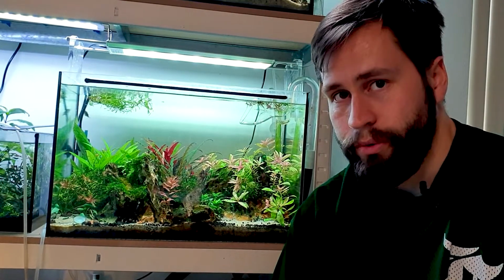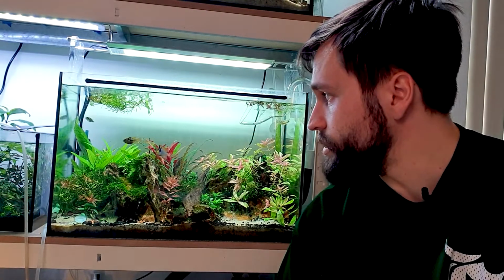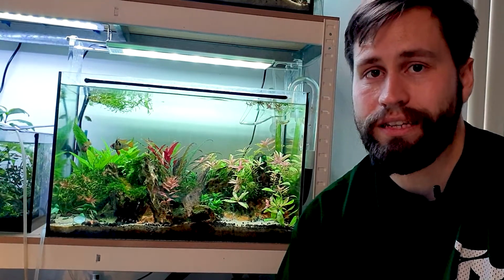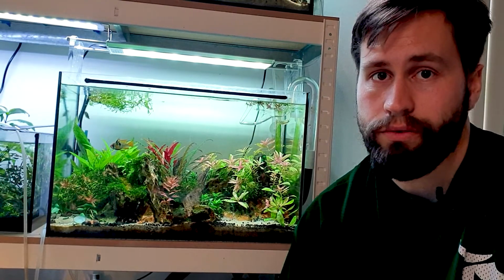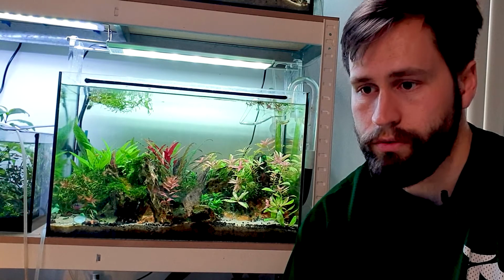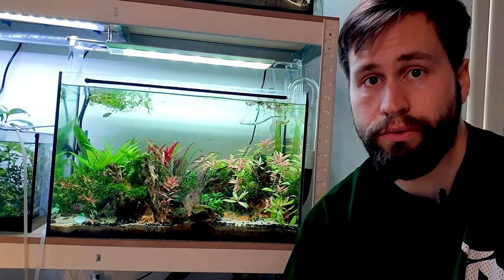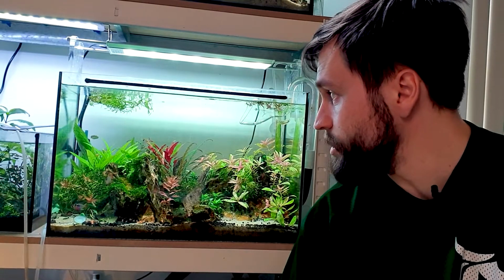Whenever people want to breed rams, they always suggest that if they should do any breeding and if they should get ready for that, you need a pH of around 5.5 to 6.5, and you need very soft water. The pH of this tank has never been below 7, never. It's just not doable. It's gonna take way too many chemicals for my water supply to do that. I know I can use reverse osmosis water, but I'm not gonna do that just yet because I've seen so much breeding.